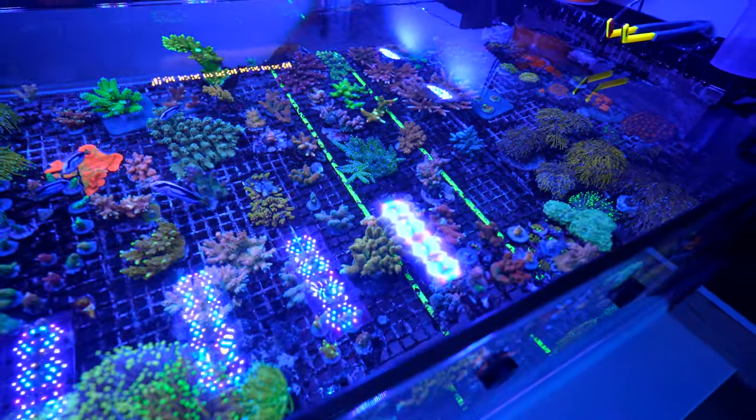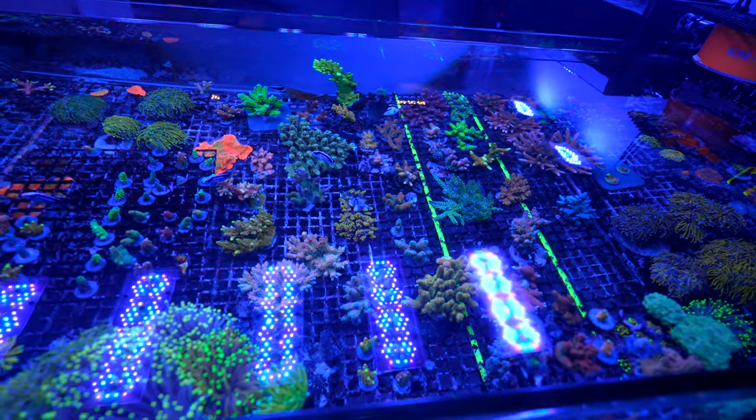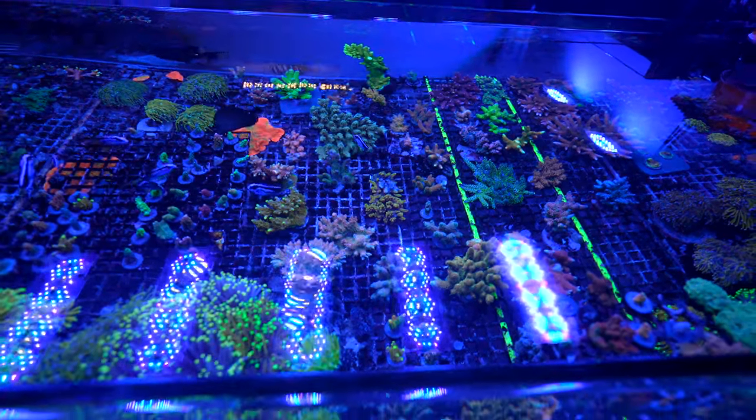In the display tank we've given it more of a gradual increase and then gradual decrease. I've met people from a T5 or metal halide background who believe in just turning something on for eight or ten hours flat. I really only think if you're going to give these corals the intense light we're giving them, you can't just blast them all day. I had a T5 fixture on this tank when I opened — an eight-bulb ATI Sun Power with Reef Brite — it was a good light but wasn't giving me the PAR or spread I wanted.